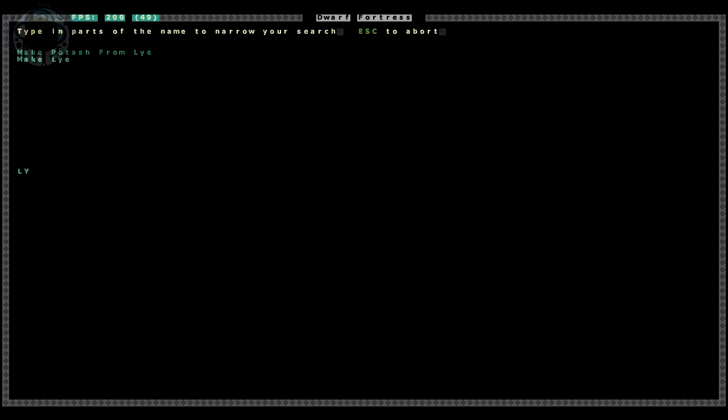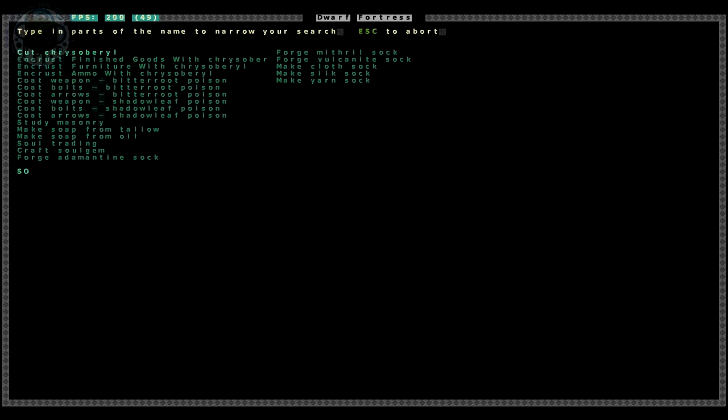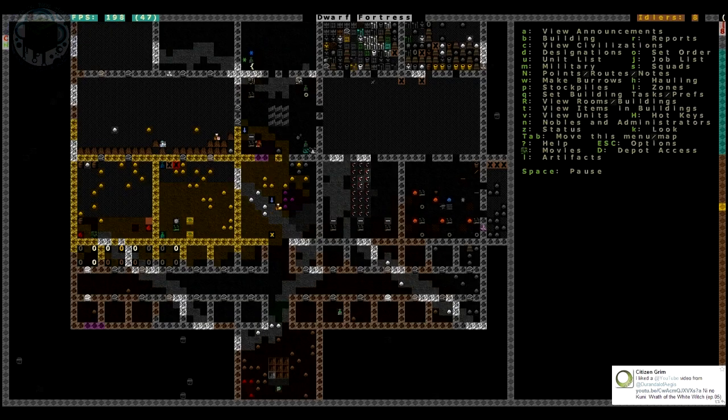Make lye. 30. Let's go with soap. Make soap from tallow. Let's give that a shot. We'll make 30. It's probably not going to work. Quasix is totally doing his work.